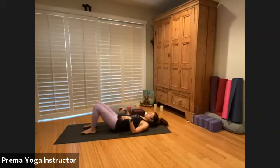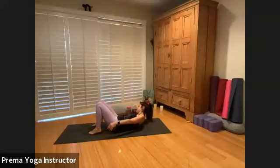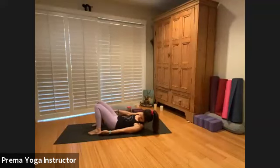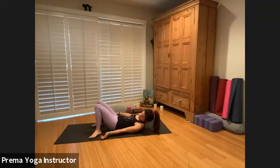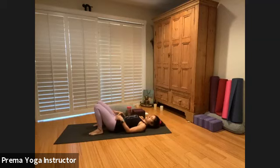Starting with bridge. Getting in a few back bends this morning. Just check that your feet are parallel. So I like to look down the side of my feet and make sure that my toes didn't wing out like a penguin. And then bring your heels back a little bit so you can graze your heels with your longest finger. I think you all know this. You've taken my class 100 times.